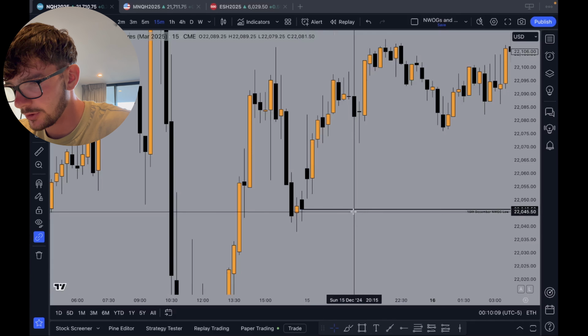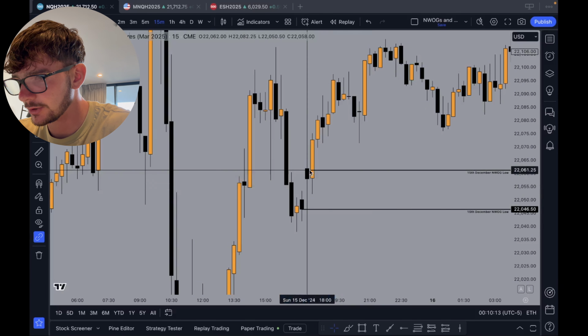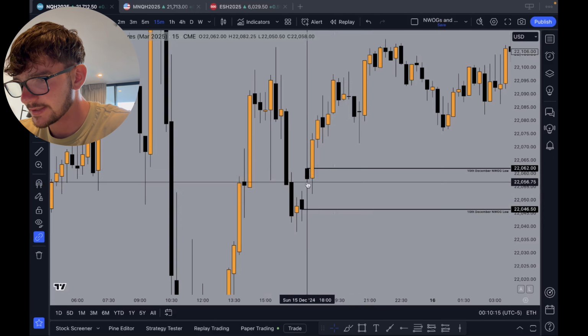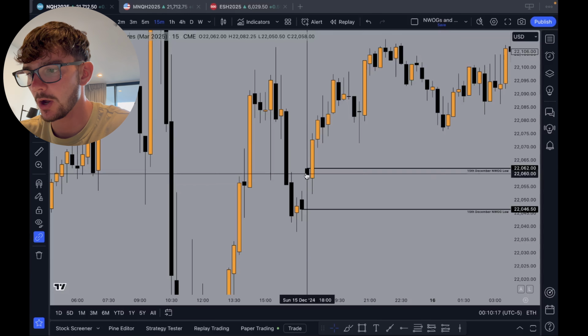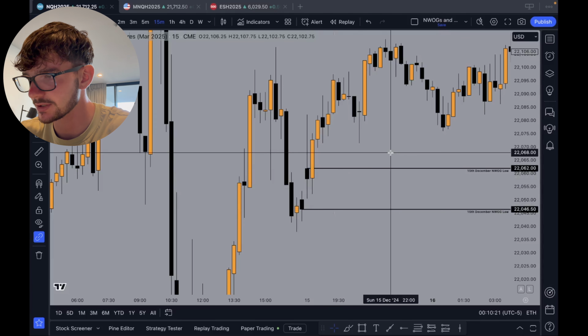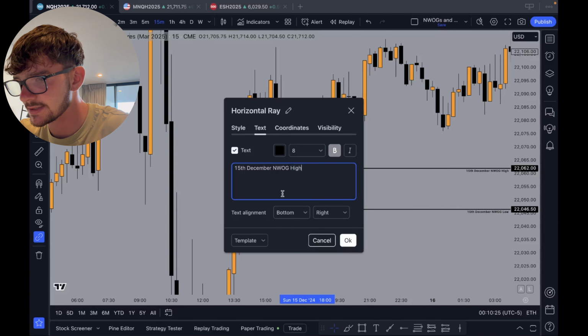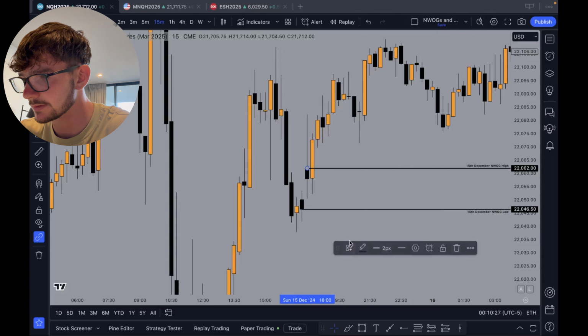And then what you can do is just control and drag on the drawing and drag that up here because this candle is a down close candle, so it opened at the top there. So you want the opening price on the Sunday and the closing price on the Friday. And then you can just edit that and put new week opening gap high instead. And I'll just put that at the top just so it's nice and clear.